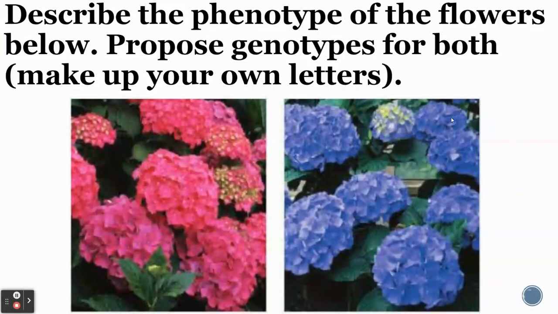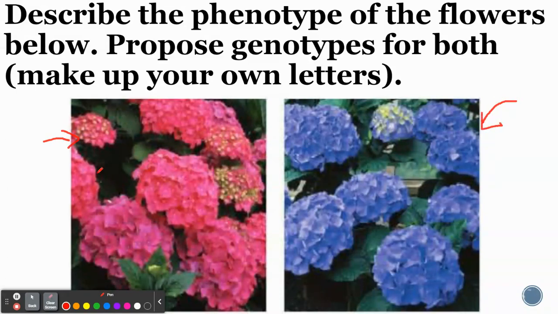All right, so let's take a look at this next question here. Describe the phenotypes of the flowers below. Propose genotypes for both. Make your own letters. So pause the video, try it out. Phenotype-wise, hopefully you said that this is pink, and then hopefully you said this was blue.